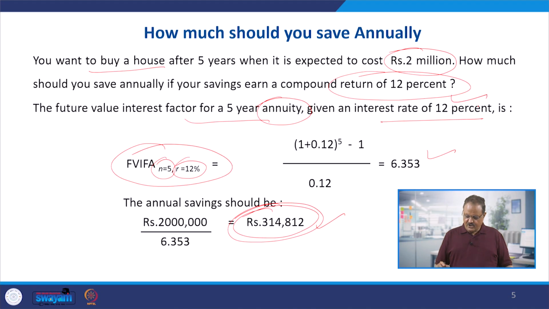In this case, we are talking about the future value. So you can calculate the future value of an uneven outflow or series also. The table to be used would be the future value interest factor, and if the sum is an annuity, then you have to use the future value interest factor for annuity table, and you will easily find it against 12% and 5 years. R is 12%, N is 5 years. So the sum which you are going to save is 3,14,812. If you save every year and invest it in an avenue which earns a return of 12%, after 5 years this is going to grow to 2 million rupees, or 20 lakh rupees.